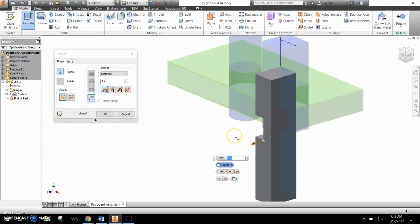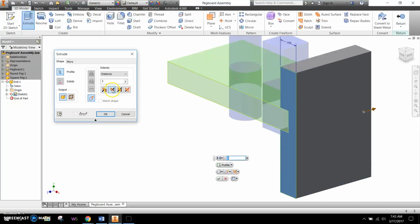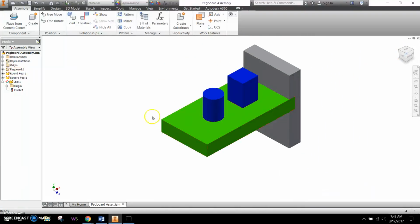Great. Now this is going to be 3 inches as well. So it'll fit on this end. And I'm actually going to go the second direction, so we can go back and meet up with the part. I'm going to click OK. And we're good with that. So let's go ahead and click Save. And we will return to the part. And now we've got this point. All right, it's constrained to the front of the face, which is good, so it's not going to move on us. Now we need to put another one in on this side.